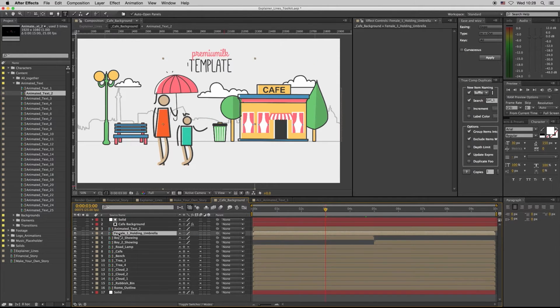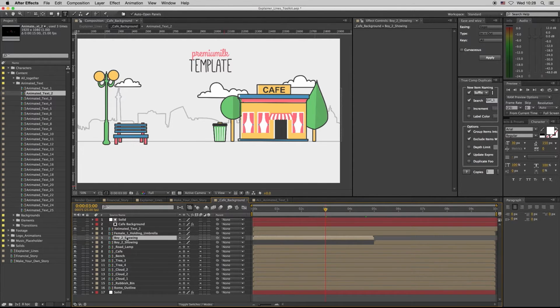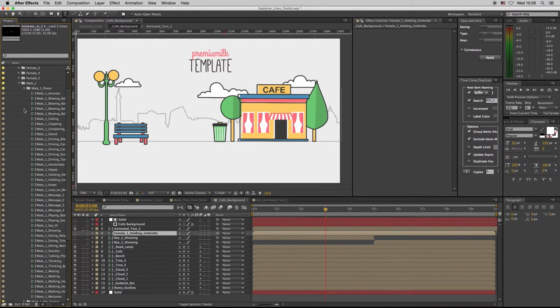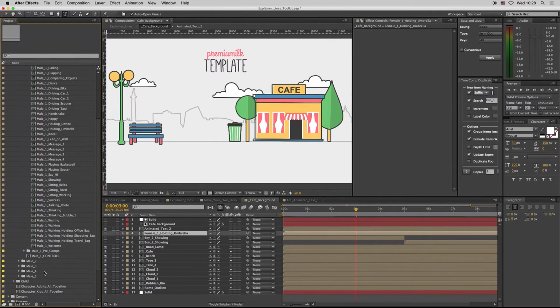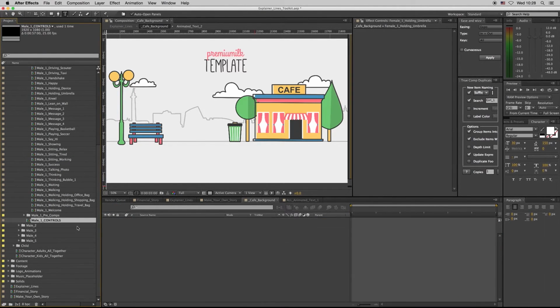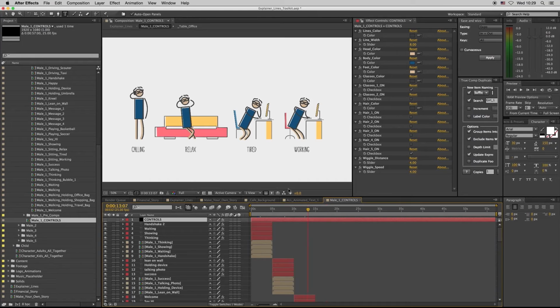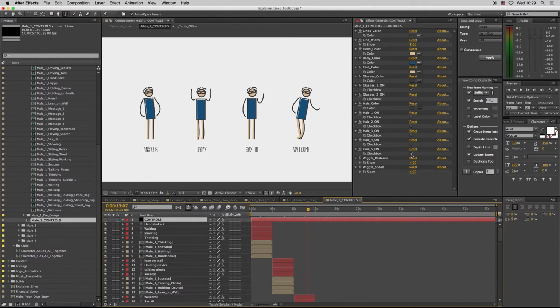Also, if you want another character here, you remove these two, boy sewing and the female, and put your character that you have, make your changes. Let's see male one. So here on the male one we have all the poses together. As you see on the male one, the controls have all the poses together. So you search your pose here. I want a pose that's saying hi. First of all, I don't like this here, I like this, and I don't want glasses.